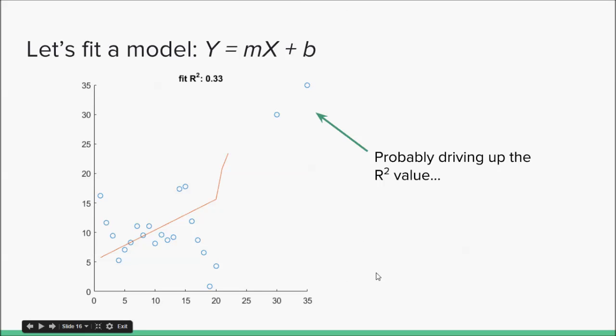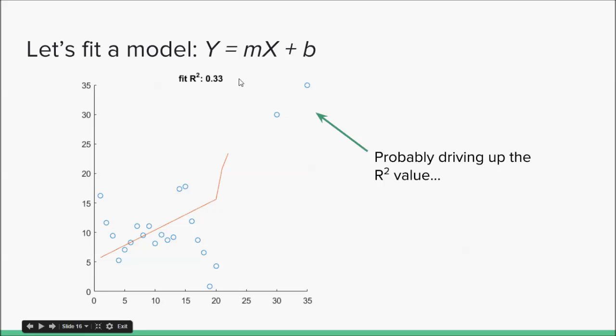And you can see that it's curved upward and it's really influenced by these 2 points out here, which look strongly correlated. But if you were to cover them up, you would see maybe in this little section here that there's not a huge strong relationship between these two values. So these guys are probably driving up our r-squared fits, which is currently at 0.33.